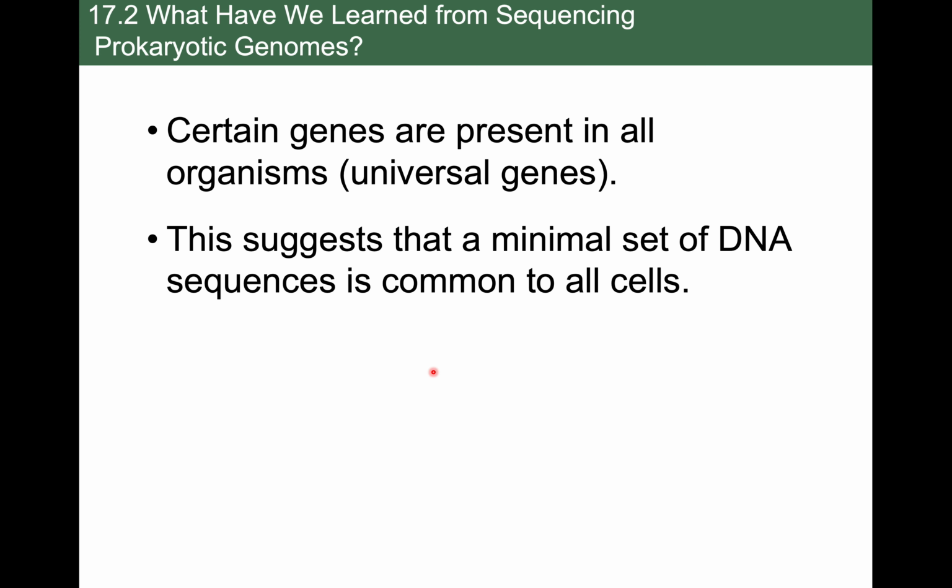Another very cool idea that's come out of prokaryotic genome sequencing is the concept of universal genes and a minimal genome. So, as we've sequenced more and more bacterial genomes, we can compare those genomes and say, what are the genes that we see in basically every living cell? We would maybe consider those to be required for life. Whereas if there's other genes that maybe just pop up here and there, those might be more specialized genes imparting some very specialized function.